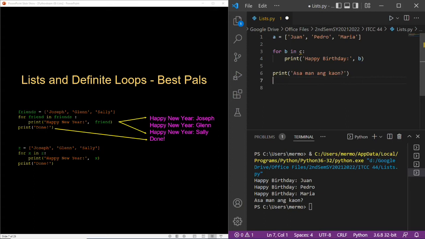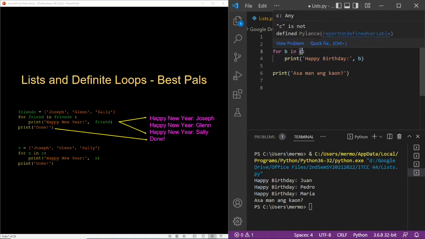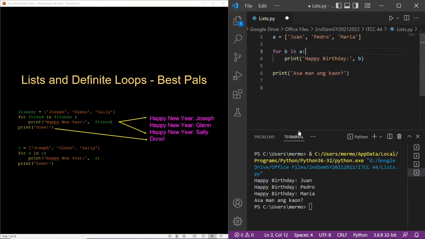If we're going to print this out, actually this should not be C, this should be A, since we are looking into this list. We should not use another variable, which in this case doesn't exist. So for B in A, again, this will be the iterating variable, and this is the list that we are iterating from.